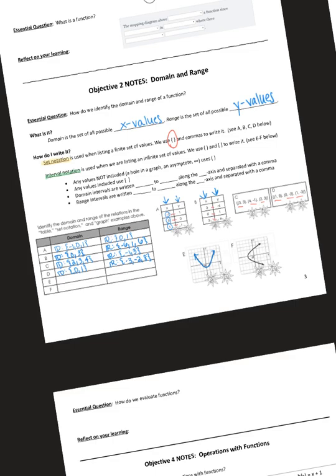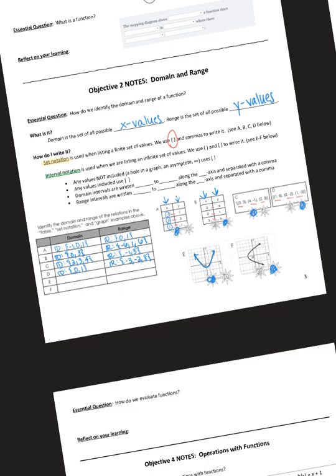So remember from yesterday that D was not a function, C was a function, and A was a function, but B was not a function, okay? And then if we look at these graphs, remember that E was a function and F was not a function, okay? But that doesn't change whether or not you can have a domain or range. You can have a domain or range for relations and functions.